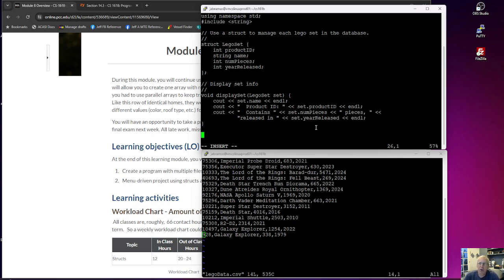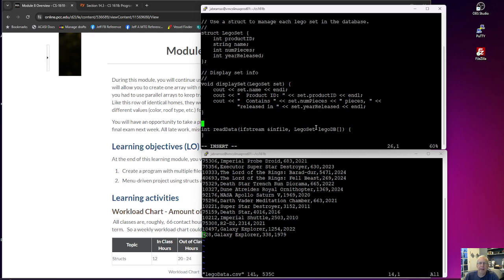Okay, and so we're going to create a function called int read data, and it's going to have an input stream, which we have to pass by reference, and we have our database, which I'm going to call inside my function LegoDB.